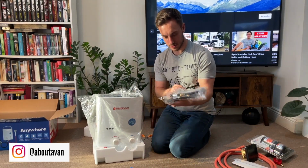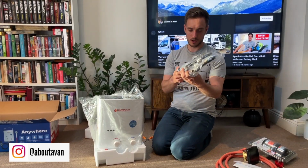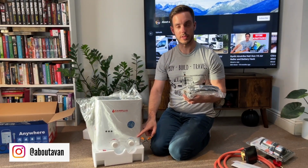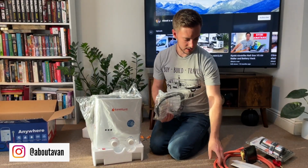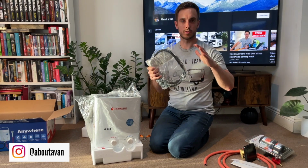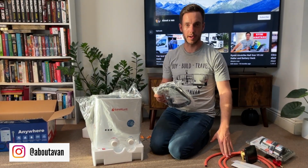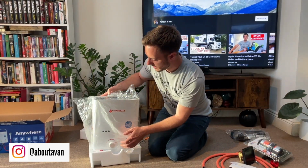And this is the original regulator that you're going to get with it. That's a certain type of regulator. I'm not going to use that because I do have the underslung gas tank, which already has a regulator. But that's going to be the fitting that goes onto the bottom of this heater unit. So what I'm going to need to do is buy another one of these for this hose here, as I'm not going to be using that at all. And if you've got an underslung tank and you're using a tank further inside your vehicle, then you're not going to need that either. You're going to be going for another type of copper pipe or gas hose like we're going for here. Like I said, their fixtures and fittings we'll get around to.